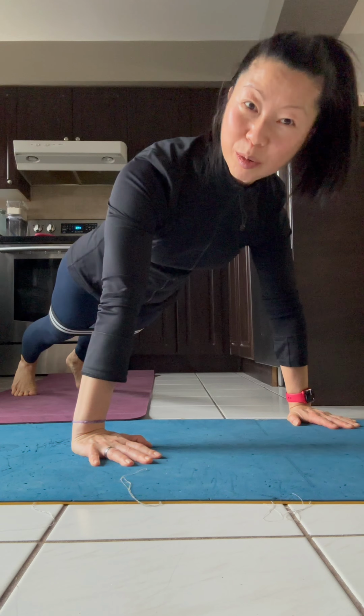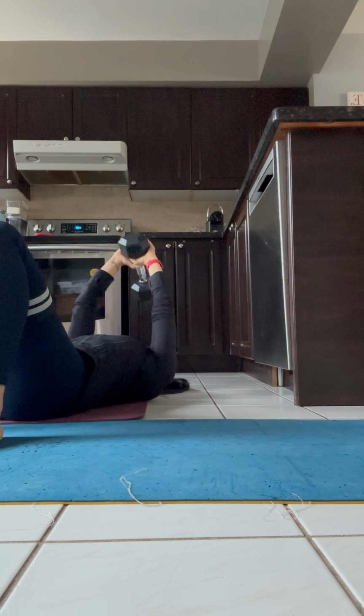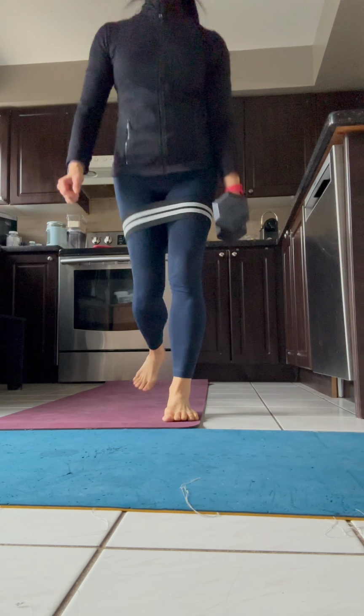Let's say you started with 12 reps of a bodyweight squat. Up, one and up. Now add weight with a few less reps. Go for 8 reps. That is a change in the weight and the reps. So you do that today, push workout. Then tomorrow, do a pulling workout. And the next day, do a leg workout.